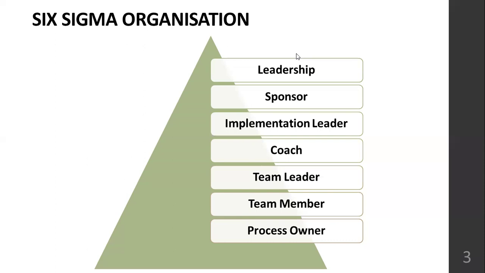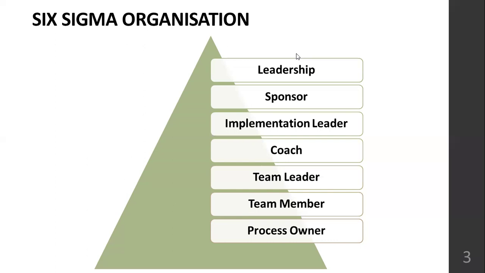You can also go and learn about Six Sigma. You yourself can also get the Six Sigma certification to better help your teammates and your organization. So that is the main role of leadership. And all the executive decisions will be taken by the leadership. Even if a certain strategy is given by Six Sigma, if it does not fit with your organization's ethics, leadership has the veto power on that. So that is leadership.